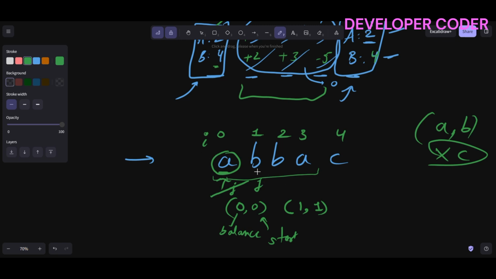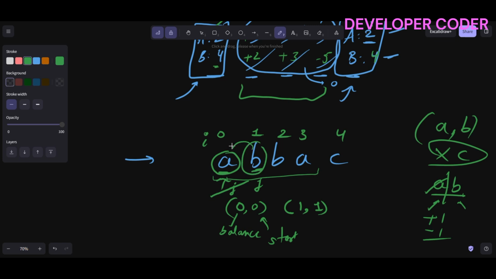Now I see B. So you have A and B, only these two you are checking. For one of the characters you increment the balance by 1, and for the other character you decrement the balance by 1, instead of maintaining the overall count of A occurring one time, B occurring one time, then B occurring one more time. Instead, A is occurring, increment the count, then B is occurring, decrement the count.